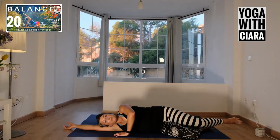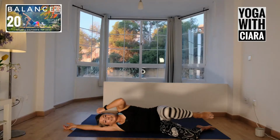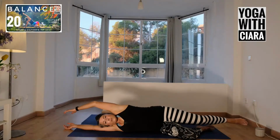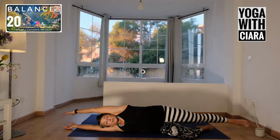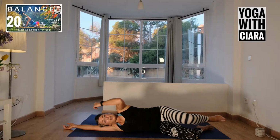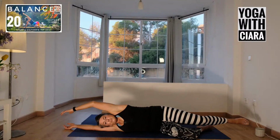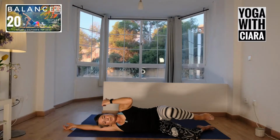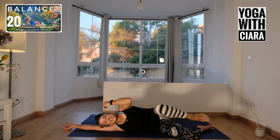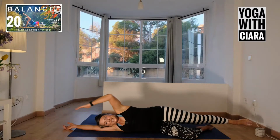Nice. Next time we do it, we're going to move the arm too. So bring your elbow to your knee and then reach your left arm long overhead and feel like your whole left side is lengthening, but the right side has lifted off the floor more and more. Again, elbow to your knee and then lengthen. And just do that one or two more times. Elbow to your knee and lengthen.